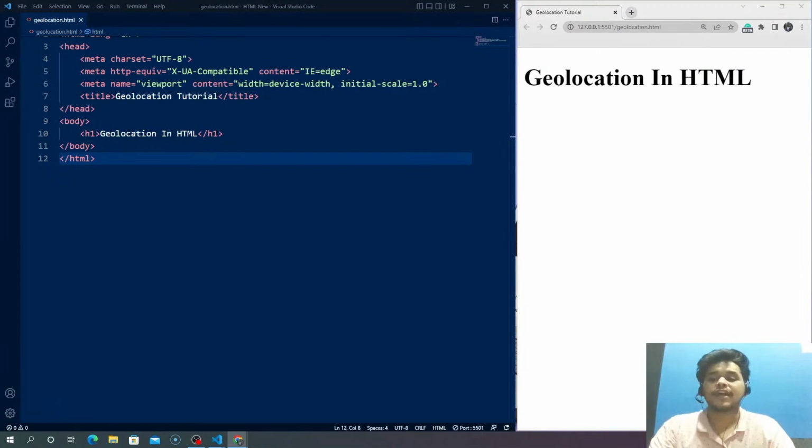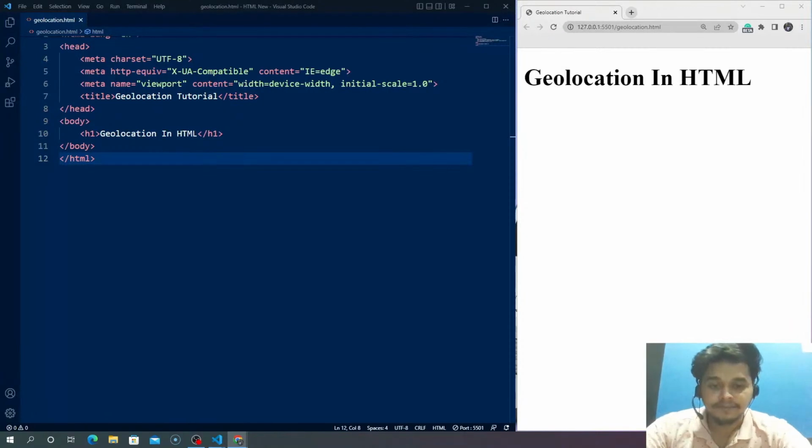Now that we have a good idea about HTML, I guess we are good to take up some advanced level topics, right? Today's topic is something that depends on both HTML and JavaScript. Mostly on JavaScript to be honest. So in this video, we'll see how we can get the user's location coordinates. Location does play a vital role in some websites.